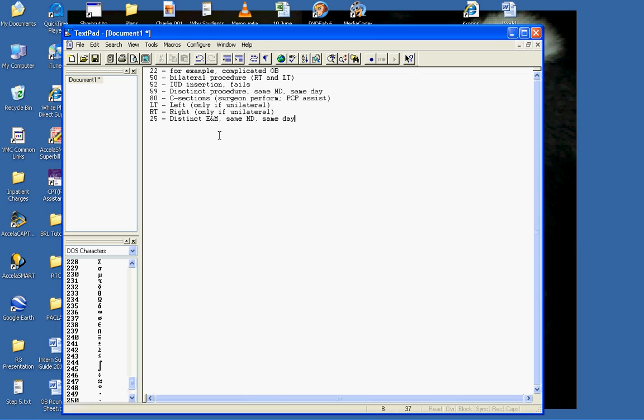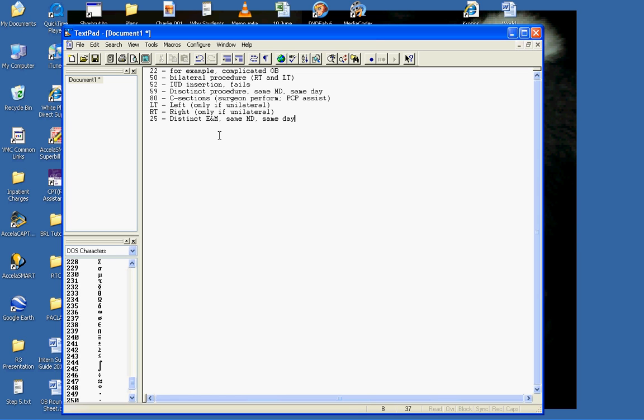GC states that this was seen by the resident under direct supervision of another physician, and GE is that it's an exception to that rule. I can go more into detail if you're into that, but I'm not going to expect you to know it for the test. And that's basically it on modifiers.